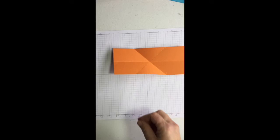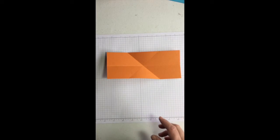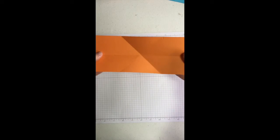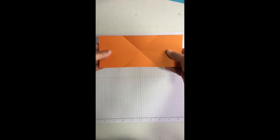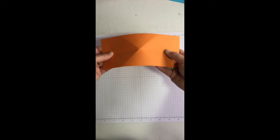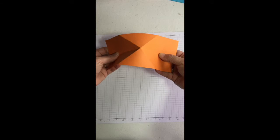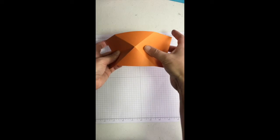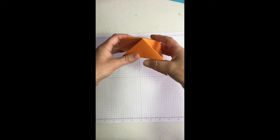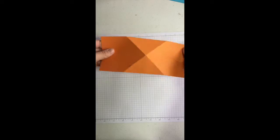Now this we need to turn into a little, what is called a house shape, I guess. So what you're going to do for this is pick it up. The best way I found to do it is actually put your hands on each end, or your thumbs on the score lines on each end here, and gently fold and push. So you're going to push that cardstock in. So you can see that we're already getting the triangles kind of up. This one's not being as cooperative, but you're going to fold it so that you end up with this little house like this.